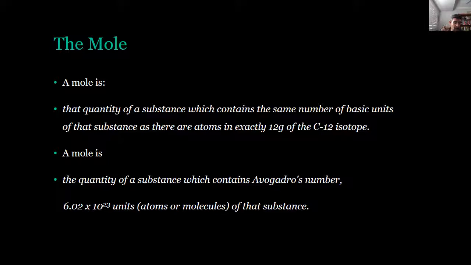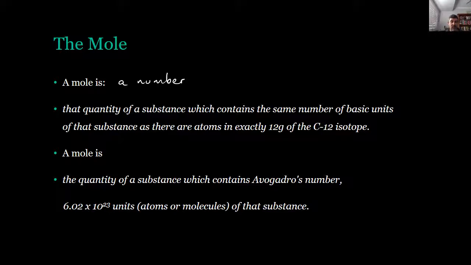So the important thing about a mole is a number. Just as a score is 20 or a dozen is 12, a pair is 2, a mole is just a number. But the thing with this particular number is it's such a big number that it's actually a useful number for us in chemistry. And that's because most of what we deal with are tiny, tiny objects, atoms, molecules, particles, ions. These are all very, very small objects. We can't see them. And so we have to have some way of being able to represent them and use them when we're doing our chemical reactions and we're doing our calculations.